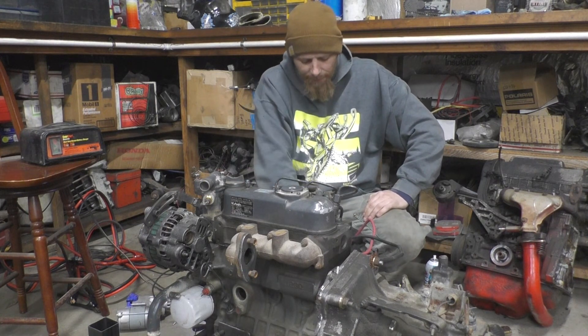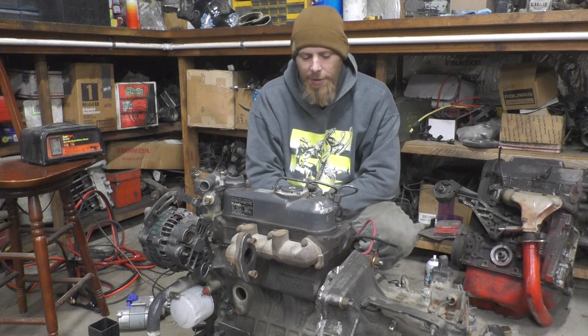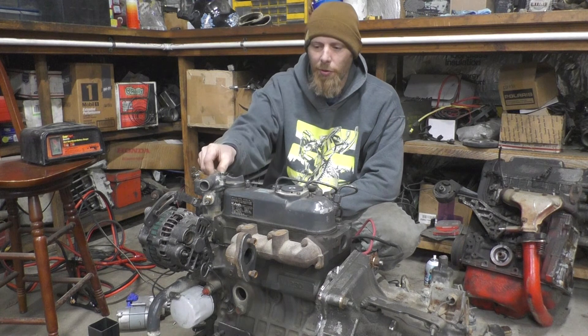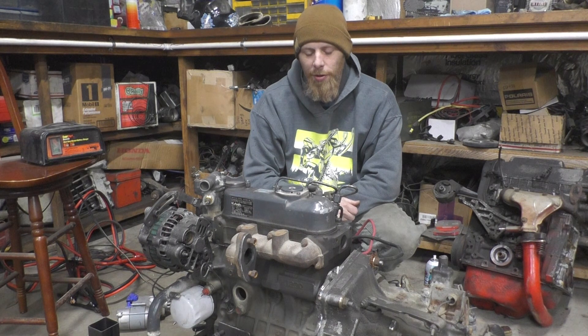As you can see, it must be a pretty bad blown head gasket, or possibly a cracked liner, because it seems like it's puffing more smoke out of the thermostat housing than out of the exhaust. I'm just going to pull the head off and see what we've got. Hopefully it's just a head gasket — I've already got one on order. If not, I'll have to get a rebuild kit because supposedly they come with sleeves. These are supposed to be sleeved engines, so I'll just have to tear into it and see.